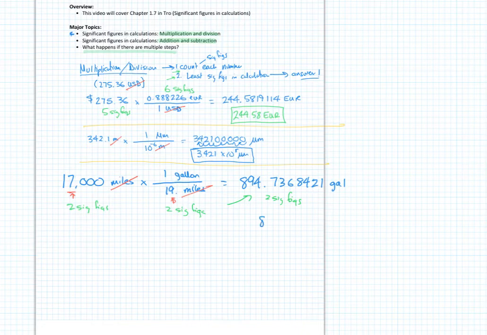So that means 890 gallons is the correct notation. But once again, this is uncertain. This is not a great way to write this number, because do I mean this place or do I mean this place where I have my problem? So this is a number that would be better written in scientific notation. I would not take off for this on an exam, but it's really not the best way to write it. So a better way to write this is 8.9 times 10 to the 2 gallons.